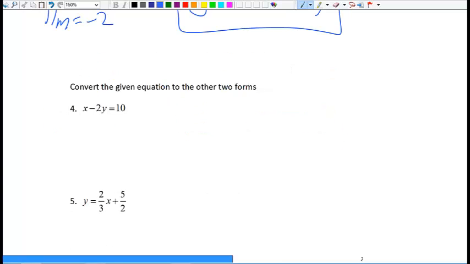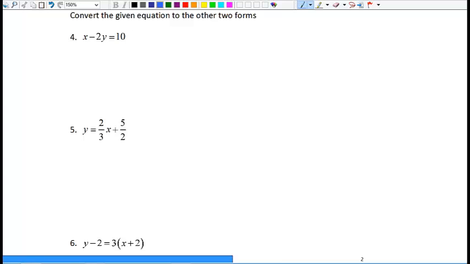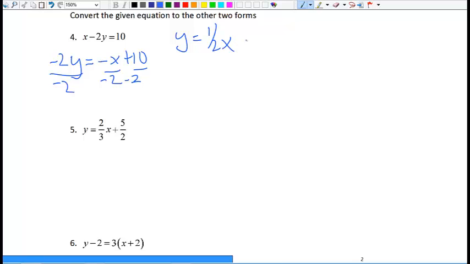All right, so the last thing that I want to run through is converting back and forth between the different forms, because in calculus at different times it would help to be able to go back and forth if in particular you need it. Okay, so let me start with, let's see, we're given standard form, and we need to go into slope-intercept form first. So if I bring the x over, negative 2y equals negative x plus 10, and then I divide everything by negative 2, I get y equals positive a half x minus 5. Okay, so there's one of my forms.